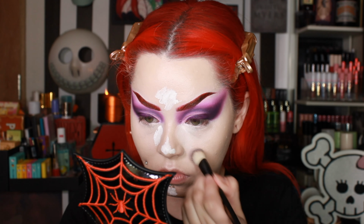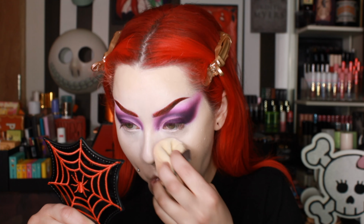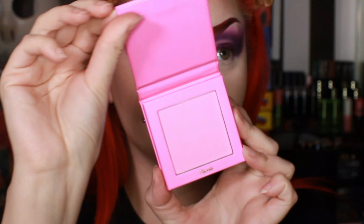And then I'm going with my KVD Beauty Whiteout Concealer just because I like it really, really bright in the center of my face. I'm setting it all with my Huda Beauty Cherry Blossom Setting Powder, the Easy Bake one, with my Laura Mercier Powder Puff. And I like to press the powder in all over my neck, the sides, around my ears, everywhere, because I don't like the feeling of stickiness on my face. You know what I mean? Like the foundation stickiness, I need it to be soft.